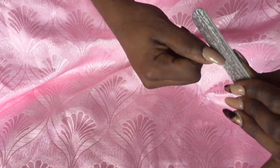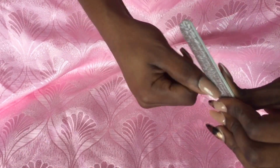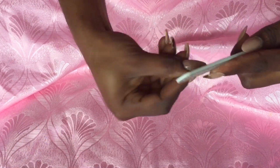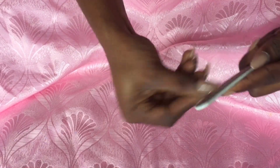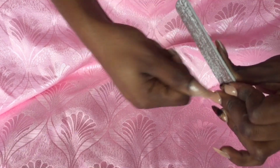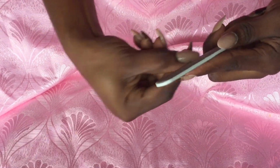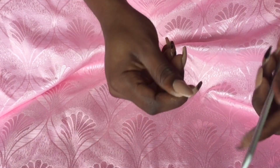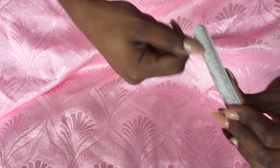Right, so what you want to do is get a nail file, preferably a 100 grit file because those are a bit sharper, and you're going to tilt the file inward, like you're going to make a triangle but not really. You're going to angle the file in as you're seeing me doing at the moment, and I do either side one at a time.